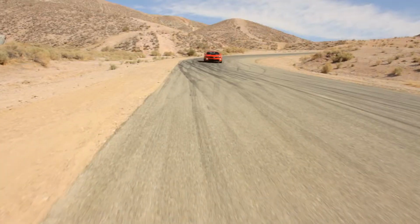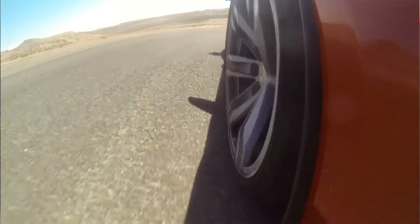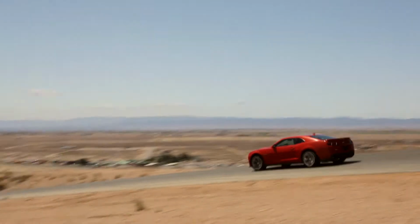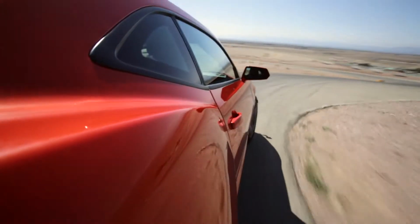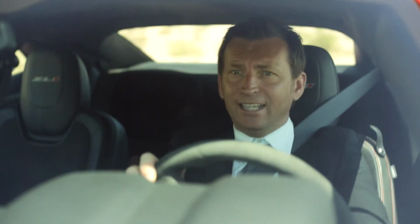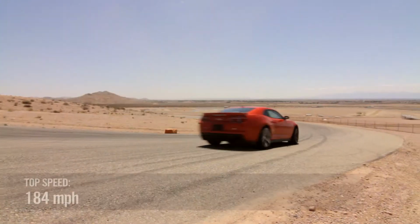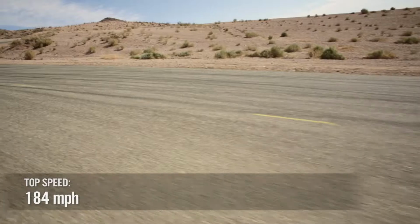Speaking about the brakes, it's got 14.6-inch Brembos on the front, 6-piston calipers, and absolutely slams the car to a stop. Just like I go down the hill here. Boom! I mean, you can feel the ABS coming in, just chirping away, reminding you that you're right at the limit of what the car wants to do. Because she is a little porky. I mean, it's a big piece of muscle here. But as I said, I'm genuinely, pleasantly excited and surprised that she's this good. Gosh, she just motors up. You feel if you didn't lift off, you'd take off.